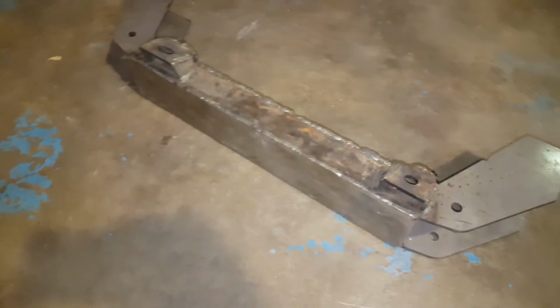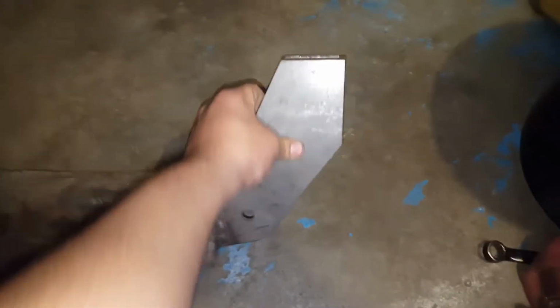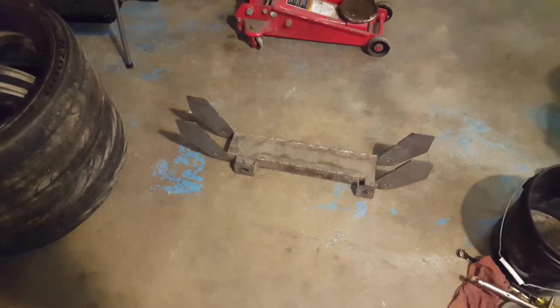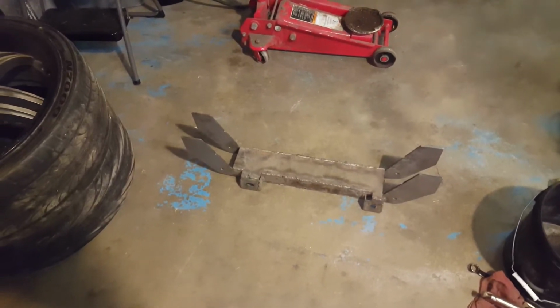I already got started on the back side. You know, looks pretty good. So now I just gotta finish it out, make it look semi-pro, you know. So yeah guys, I'll give you guys an update tomorrow and see what happens.